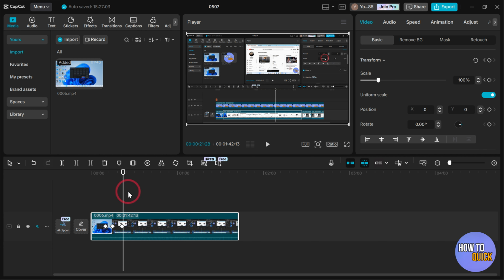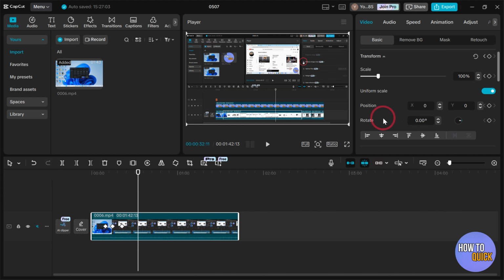And you can also click this image over here, and then go to this rotate section, and you can choose to add keyframe to the rotate section as well. Just add the first keyframe again and skip a few frames, and then add the second keyframe over here, and then skip a few frames again and add the third keyframe, and then go back to the second keyframe over here, and here you have to just increase the value of rotate over here.